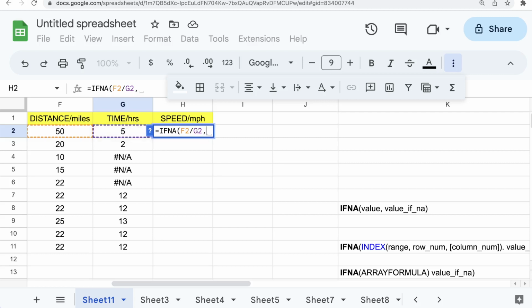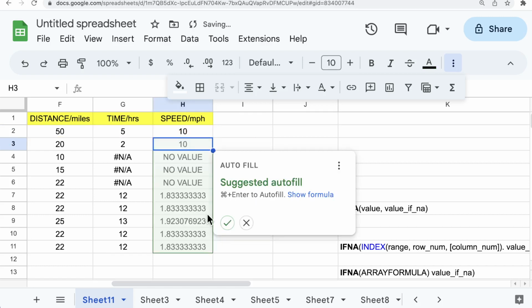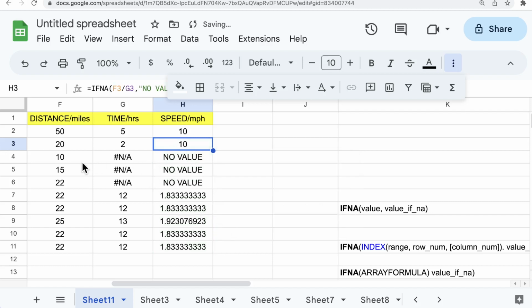So our note is, you put this in quotation marks, let's say "no value". Okay, and then we hit enter. So wherever it meets an NA error, it will say no value. Great. Auto suggestion, auto fill. Yes, we have it now.